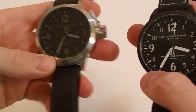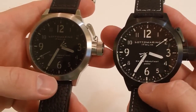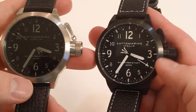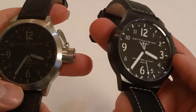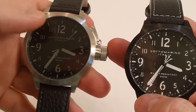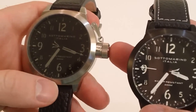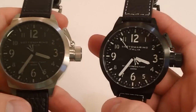The model number on the Russo is model SM30279. Here I have two of the styles in the Russo collection, and there are about half a dozen different styles with different colored dials, different colored crystals, and colored cases. On the right you have the black IP with the black dial — that black IP plating means it's ion-plated on top of the stainless steel, which is going to last the life of your watch. Here I have a standard stainless steel, but the dial is actually black and that is a gray crystal, giving it a subdued, very low-key look. They also have blue, red, and green crystal options. Very interesting looks from Soto Reno and the Russo collection.